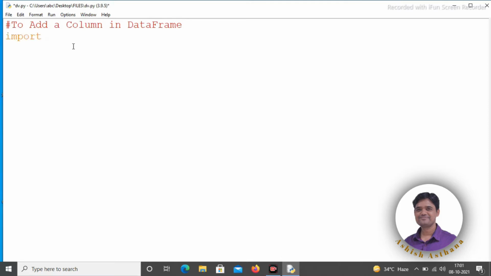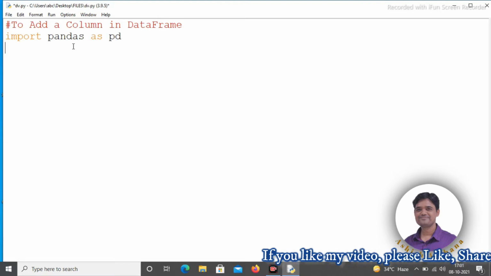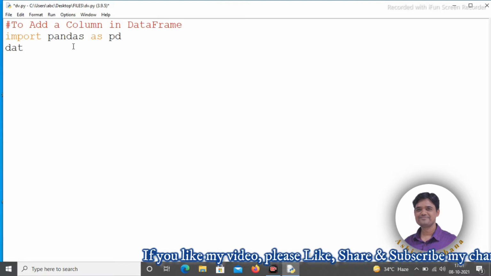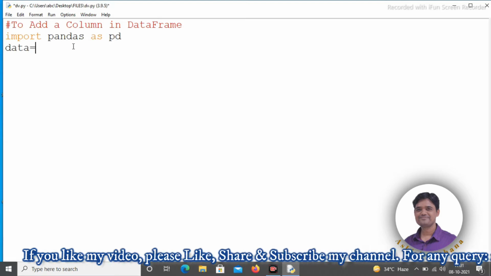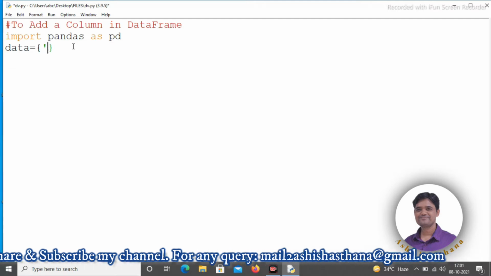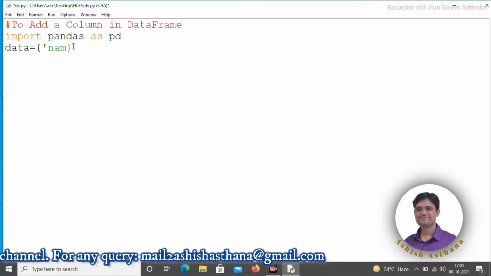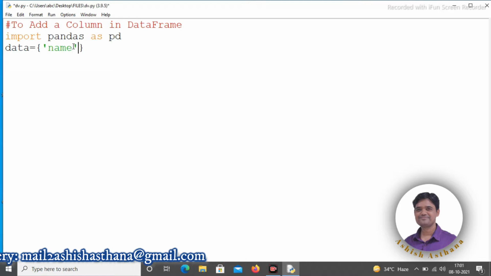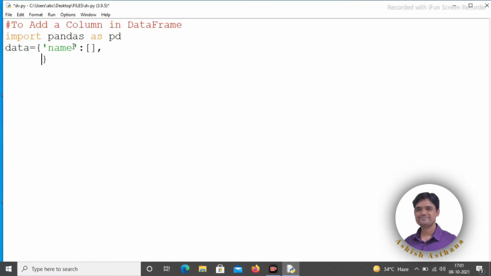First of all, let's create a data frame. For this, import pandas as pd, and here is my variable data, which will contain a dictionary where name is the key and the values are here as a list. The first column is name and second one is age.